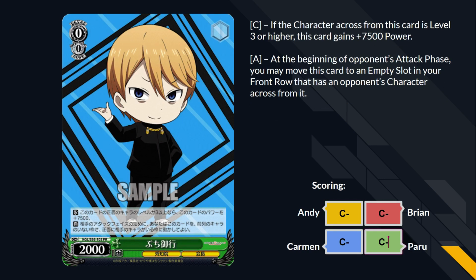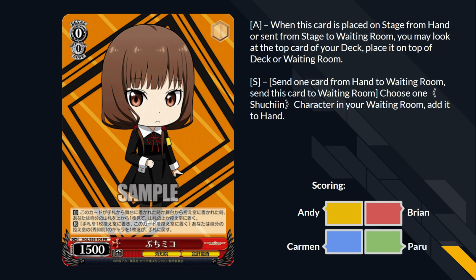Yeah. Level 0 Miko. When this card is played from hand or sent from stage to waiting room, look at the top card of your deck, put it on top of your deck or in the waiting room, so it should fail on play and on death. And then you can sack it, choose a character in your waiting room, add it to your hand. So if you play this card from hand, you get a Surveil, then sack, add, ditch, get a Surveil again.